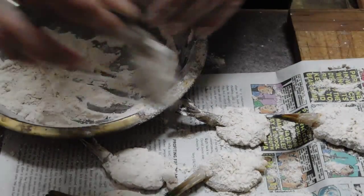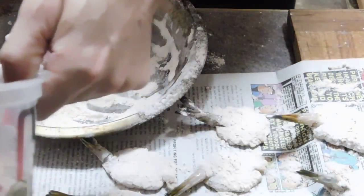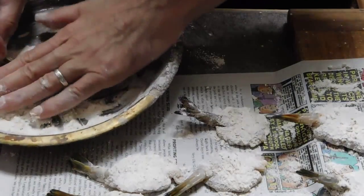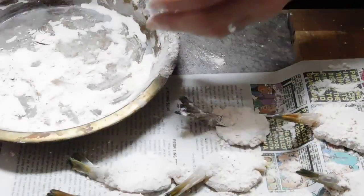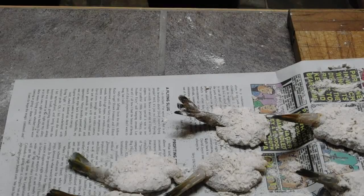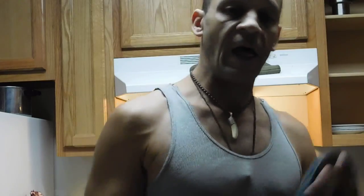He told the truth: worms cost a dollar 67 a pound and it just wasn't cost efficient — he uses beef. Red Lobster needs to do the same thing. Red Lobster needs to say, 'We've done some overfishing in the world and we're going to step to the plate and work with foundations that are repopulating the sea.' Change the menu in a way that shows the beauty of seafood, gives the history of Red Lobster — bring back the hush puppy and the biscuits. Making real good hush puppies is a talent.